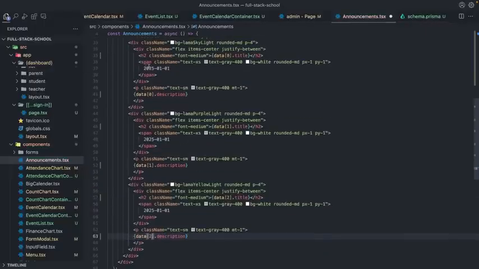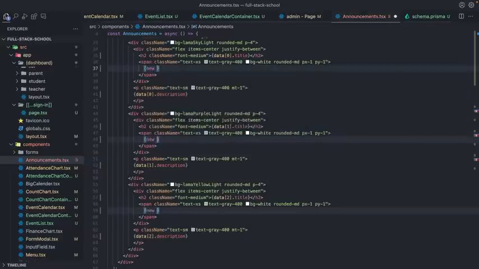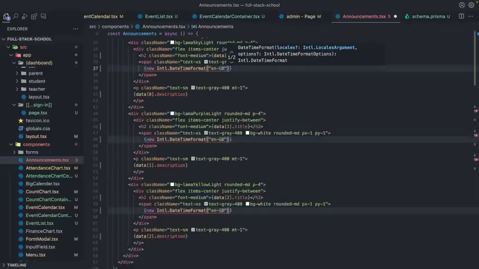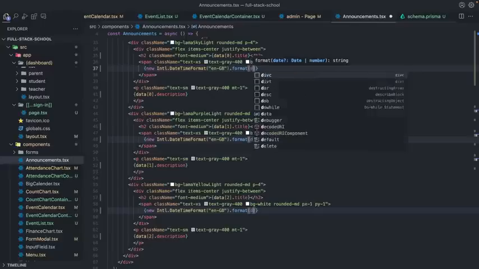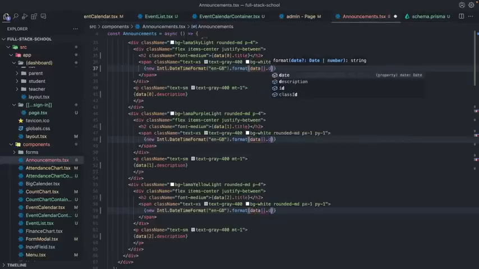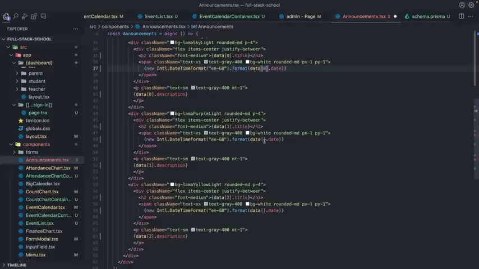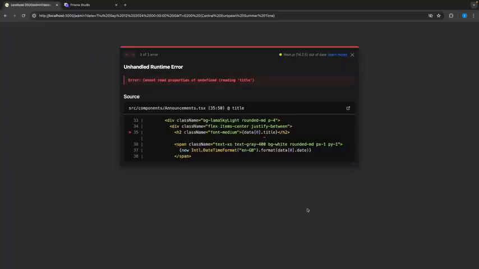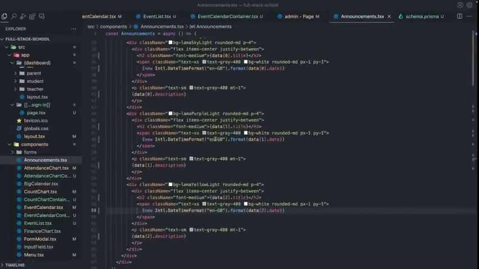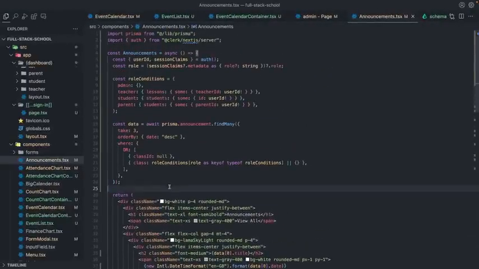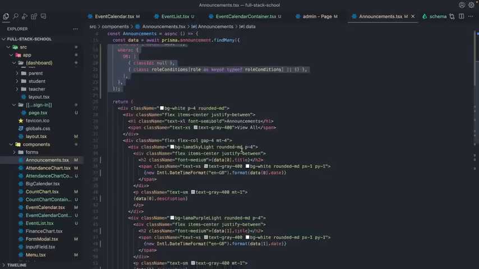What about those dates? I'm gonna format them. Remember how we are doing this. Format, I'm gonna add here the data.date. Here is gonna be 0, 1, and 2. Let's see. And there's a problem here. Okay, there is no data, I think.